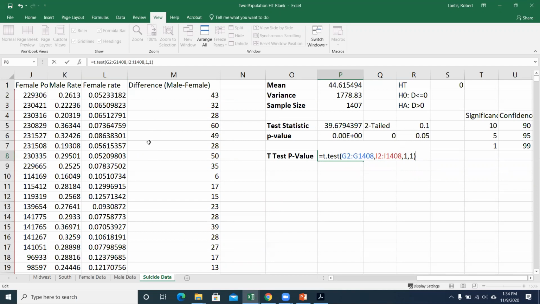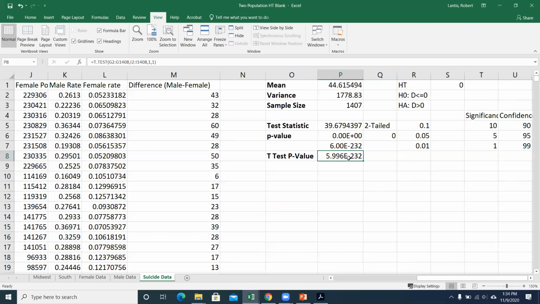Then behind the scenes, calculate the sample mean, the sample variance, and the sample size. Behind the scenes, calculate your test statistic, find the area that's more extreme than that test statistic. It's a one-tailed test, so then it's done, right? So notice we're getting still essentially 0 here, right? If we can format these all the same, they're all showing us 0.